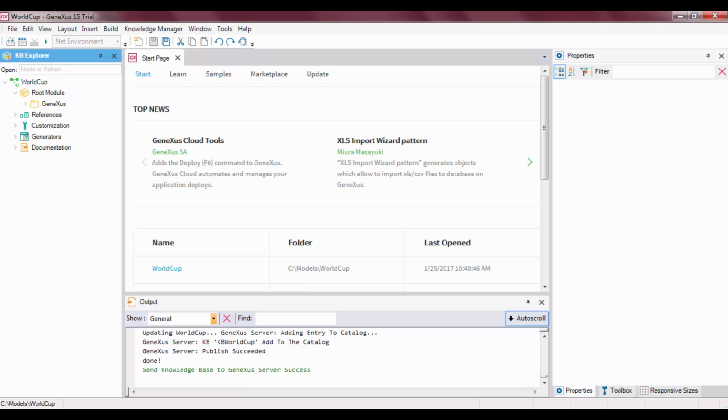Now let's consider the following. Mary has just sent her KB for it to be managed by the server. Is there any way for us to view this from the server? The answer to this question is yes. Because this is a web application, having the corresponding URL of the server location, the only thing we need to use is just a web browser.